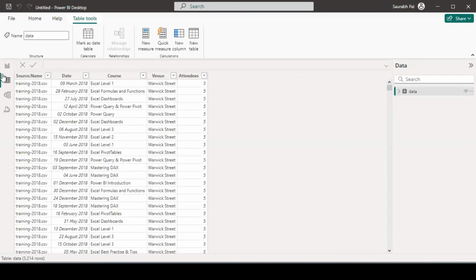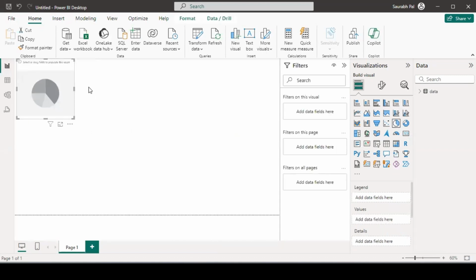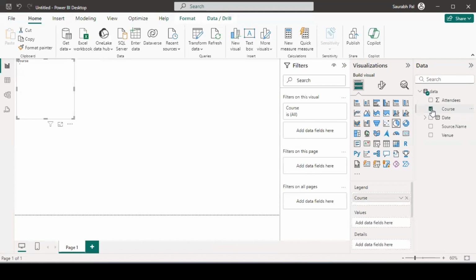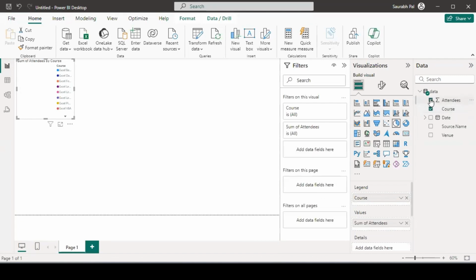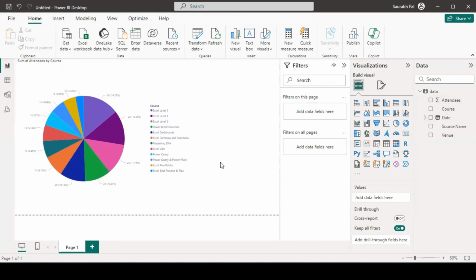Now, once your data is done, we go into this report view, which is where all your visuals are visible. So let's say I want a visual, something like a pie chart. I'll click on pie chart, and this particular thing will get selected. Then I go to the data. What do I want? Maybe course wise. I'll just click the columns, and course wise, it is looking at the attendees. I can drag and make it big so that it looks good.